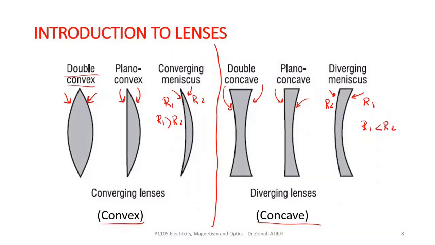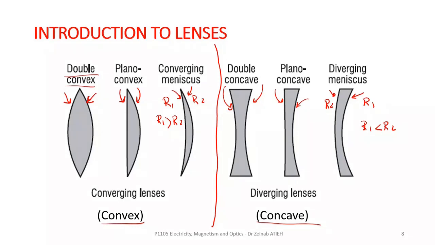Okay, so no need to memorize these, but just take a look at them. Anyway, I will repeat again. These lenses, if we use them to the right or to the left, it doesn't matter because they are thin lenses and I can use them as I like. It will not affect the focal length. So I can use them as I like.